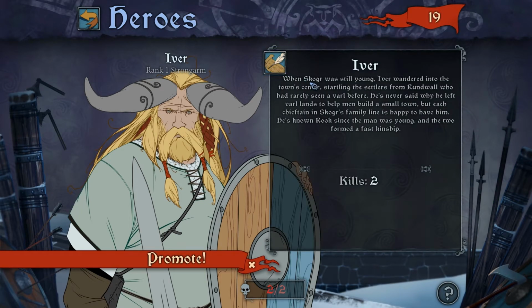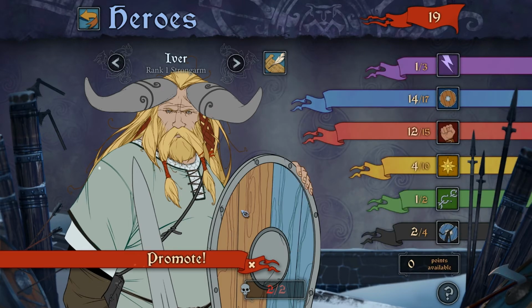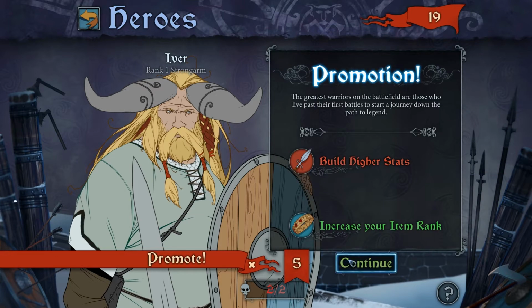Ivor, when Skogr was still young, Ivor wandered into the town center, startling the settlers from Rundwall who had rarely seen a Varl before. He's never said why he left Varl lands to help men build a small town, but each chieftain in Skogr's family line is happy to have him. He's known Rook since the man was young, and the two formed a fast kinship. So basically, he is our best friend. That's very cute. But we're going to promote him, and there we go.